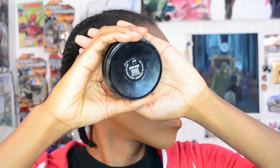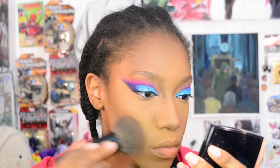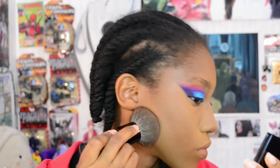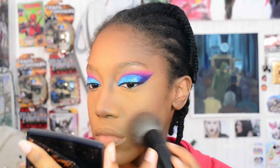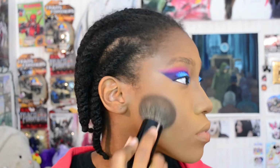To set everywhere else, I'm going in with my MAC Mineralize Skinfinish in the shade Dark Deep. When I apply this, I use my large kabuki brush and I'm just pressing it into the skin. The only areas where you'll see me using a buffing motion are the bottom portion of my face, right here, and when I'm going around my edges, because those are areas where I want it to be more diffuse.